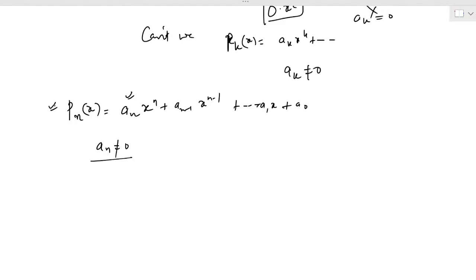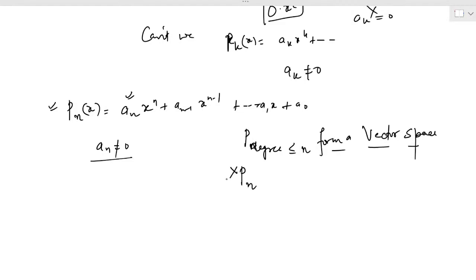Is that clear? So always remember, if I had made a mistake, I'll see it back in the lectures also. Always remember, polynomials of degree less than or equal to n form a vector space. If I had made a mistake, then I'll correct it. Don't worry. It forms a vector space, but polynomials exactly of degree n do not form a vector space. It cannot form a vector space because for polynomials of degree exactly equal to n, there would be no identity in this, because additive identity is after all a zero function. And what is a zero function? Zero function is a polynomial of degree 0. How can it be contained in this set? It can never be contained in this set.